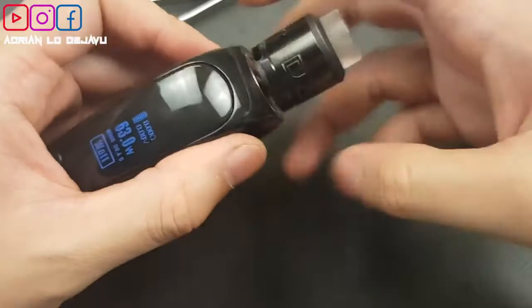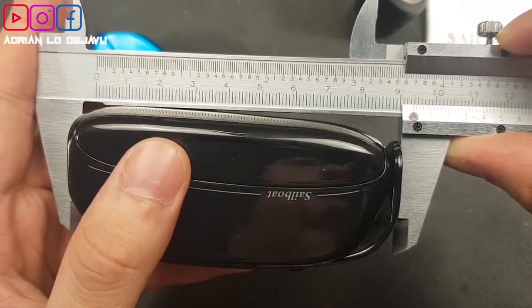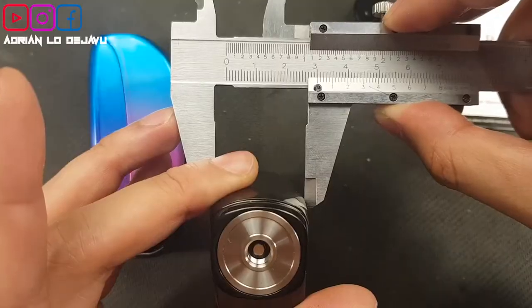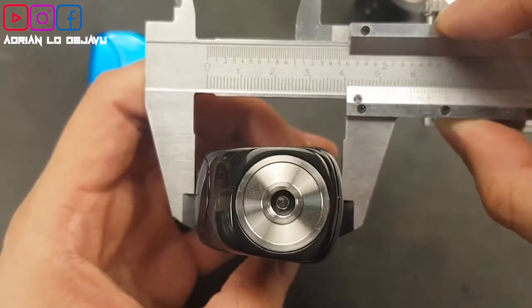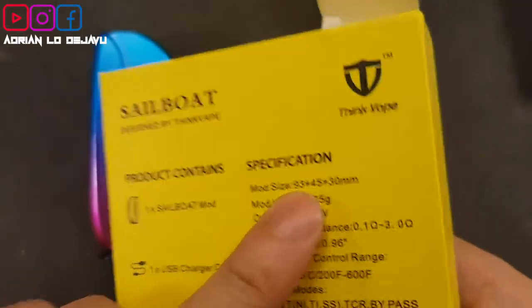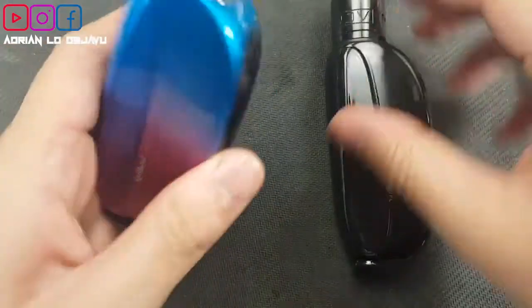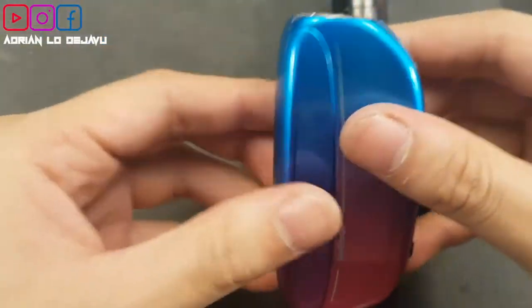Now let's just take a look at the size. The height for this box mod is 93.5 mm, 30 mm in width, and around 43.5 mm in length. But right here it writes 93, okay? But it's almost the same lah, 93.5 lah. Now so far so good. The battery door is really, I love the battery door so much, guys.